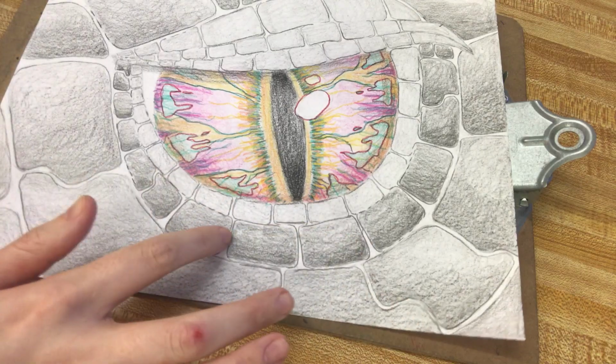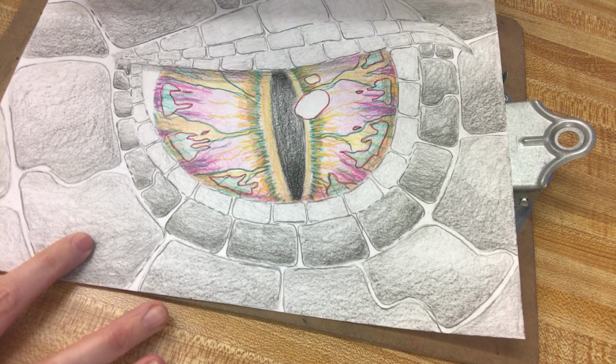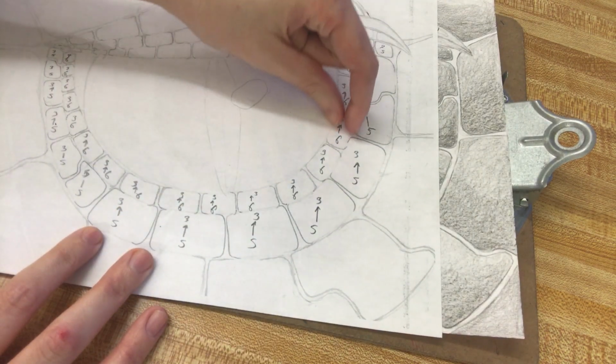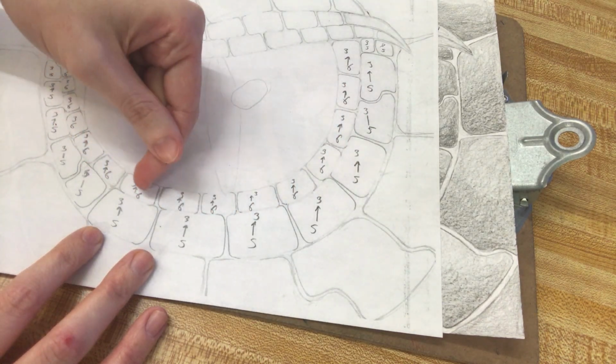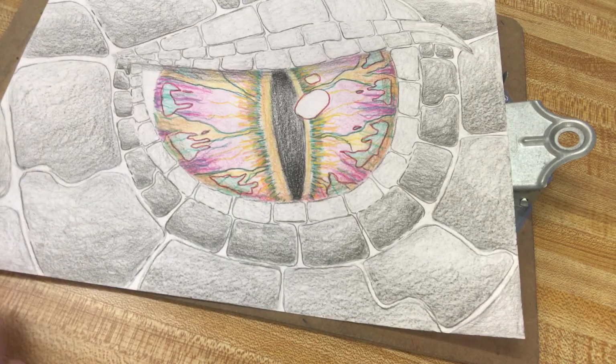Okay, so these are darker. These medium-sized ones are darker than these larger sized ones. Now I want you to look at the shelf, the smallest one closest to the eye. These are going to end up being the darkest. This is a 6, 5, 4, 3 fade inside of these. 6 is your absolute heaviest pressure.